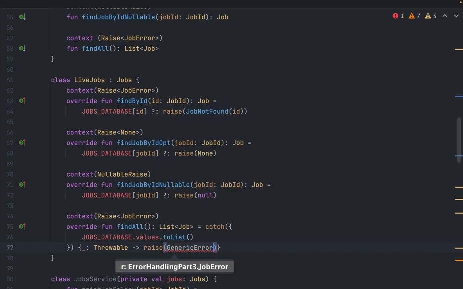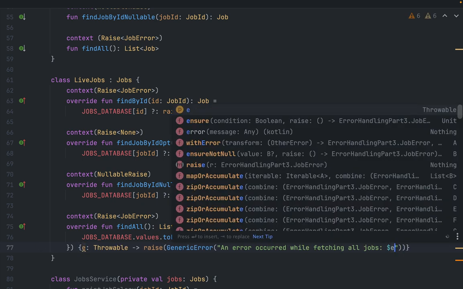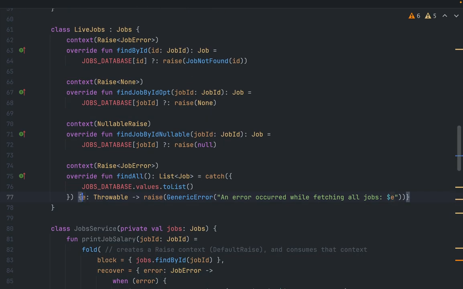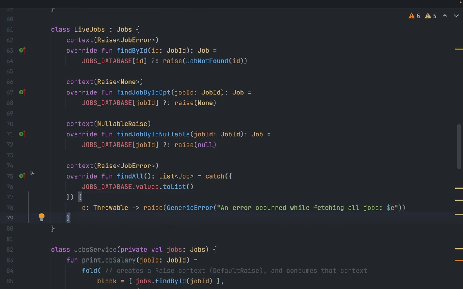So GenericError with "An error occurred while fetching all jobs", something like that, and I might include the error inside if I want. Okay, cool. So in this case, we have a findAll function in the context of a Raise<JobError>.